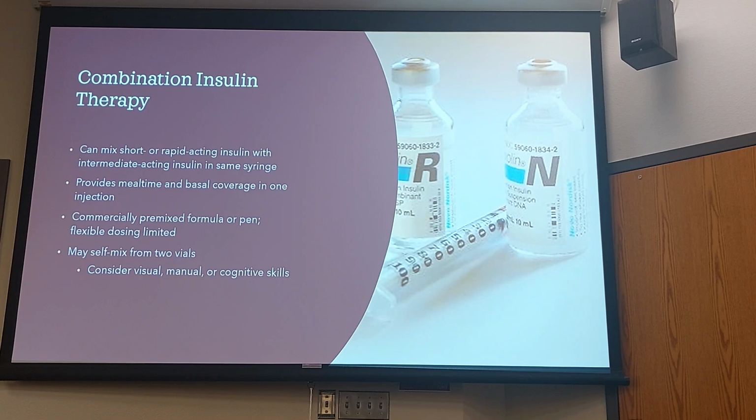Oh yeah, and then this bottom says consider visual, manual, and cognitive skills. We had to help you with your cognitive skills for your checkoff and NP1 and learning, and that's difficult for you. Can you imagine somebody who really isn't understanding medically how this works? Why do I need to do it this way? Why are you making me do that? So we have to make sure that we can teach them how to do this, or we might decide to do a different method for our patients.